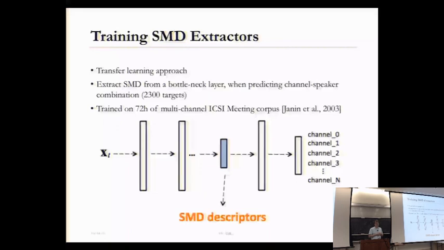Yeah, the network only predicts the target of the network, which is always constant. So the training target for the network is always constant. Of course, now that we're feeding time varying information into it, this embedding will be time varying as well. But when we do the i-vectors, it's already a single number for every speaker, so that's already constant information.